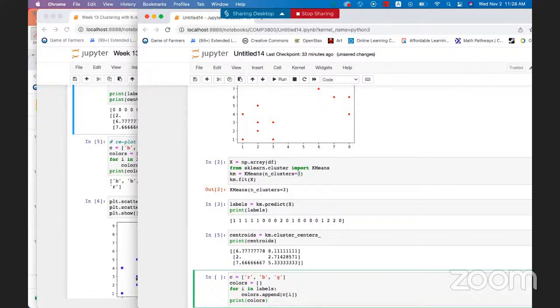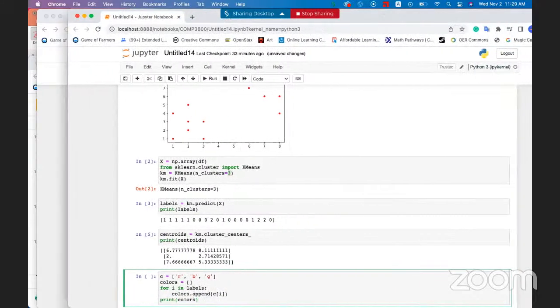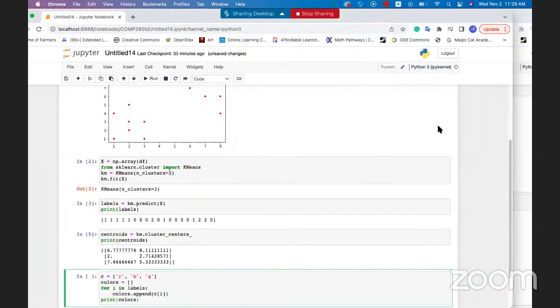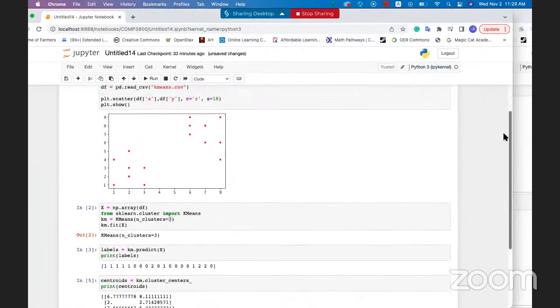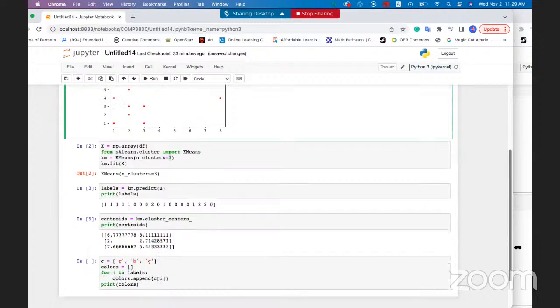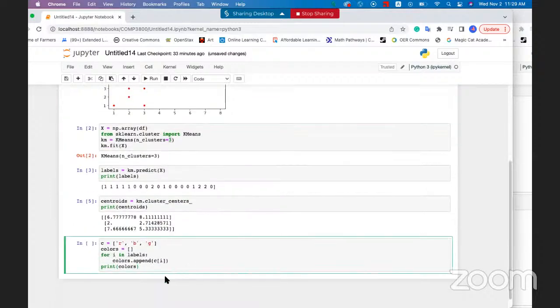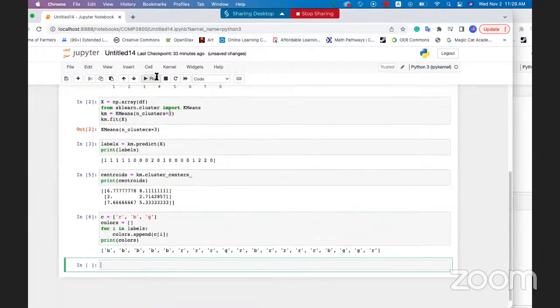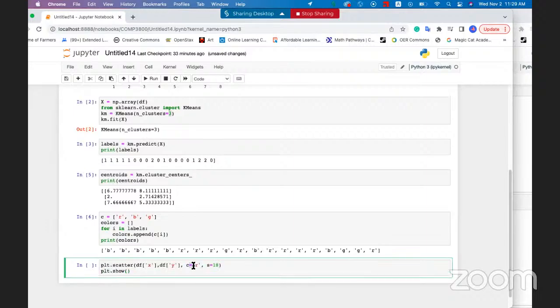Oh, where are we confused here? Oh, okay. And now we can plot the scatter plot again, but the color should not be just red.